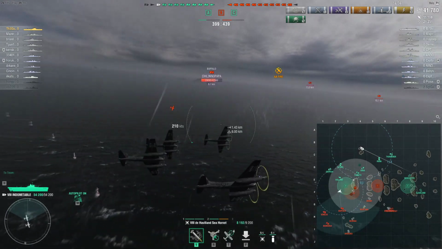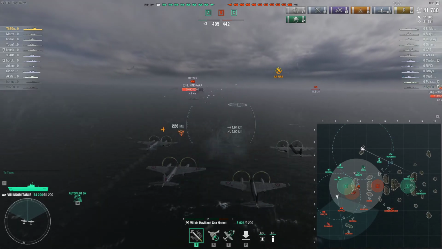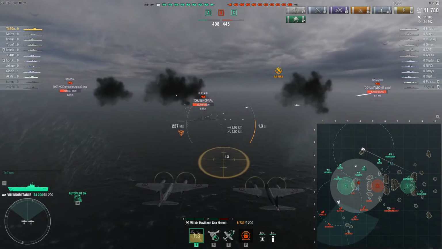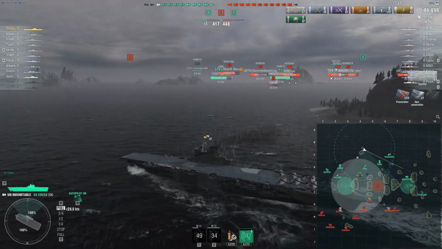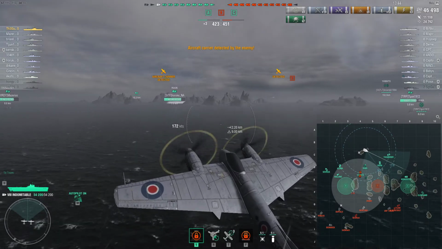Zooming out and away, my rocket planes have 2,300 health, which is a substantial amount, which means I can dive through and hit things. Now the rockets themselves are kind of crap. They only deal 2,100 HE alpha, and only have 28 millimeters of penetration, but they're fast and the platform carrying them is tanky. So they have their uses.